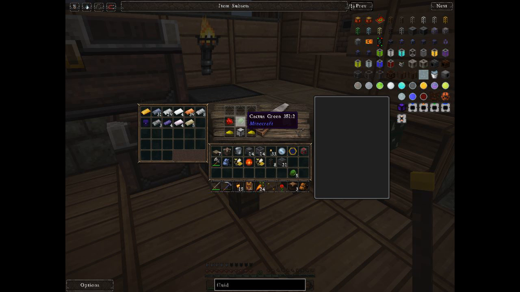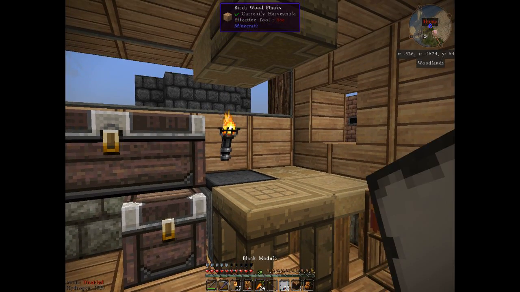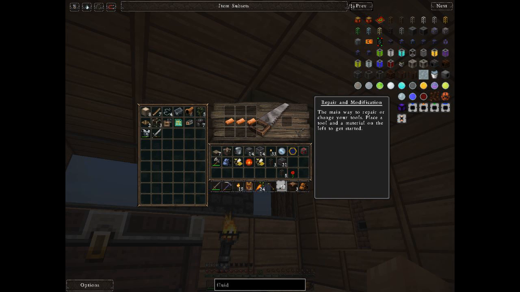And so I was able to smelt up a piece into some cactus green for this, to make us 12 of these blank modules. I also smelted 5 more, which I'm immediately going to convert into pipe sealant. Right click to convert them all. Now this is not quite enough. We actually need a little bit more. But right now, this is actually perfect.